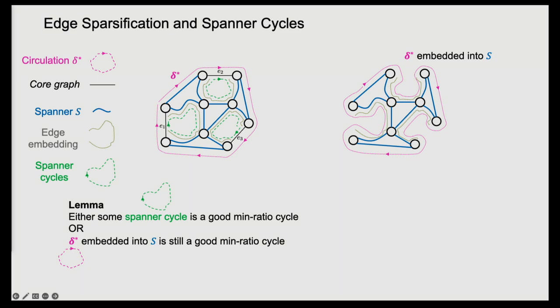And it appears on the exercises. But this creates a challenge: we really do have to maintain these embeddings explicitly. We needed them for maintaining the spanner dynamically, but also we need them for this. Now, we don't need to pass any information about them into the recursive graph. We need the embeddings to make the graph smaller and to check if they're good cycles, and we forget about them recursively. But we need them at this step.